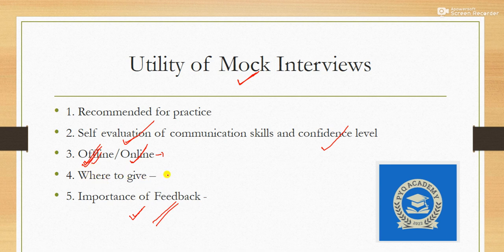And where to give now? There are a number of institutes providing mock interviews, especially paid. In the case of CAPF, it is a paid mock, and sometimes it is not possible for every student to pay a huge amount. And sometimes even if you are ready to pay, you feel that your money got wasted, it was not at all worth it. So I will suggest a few mocks, but it's all up to you whether you follow it or not.